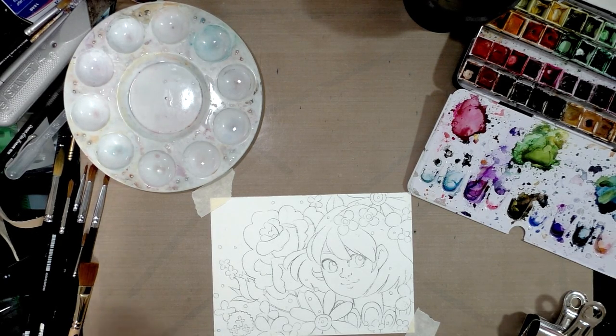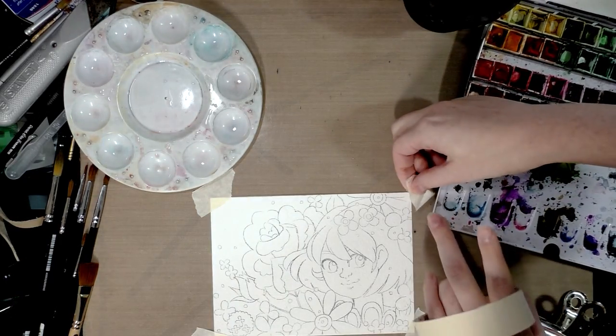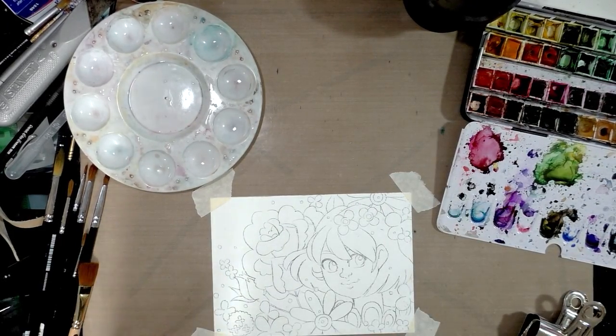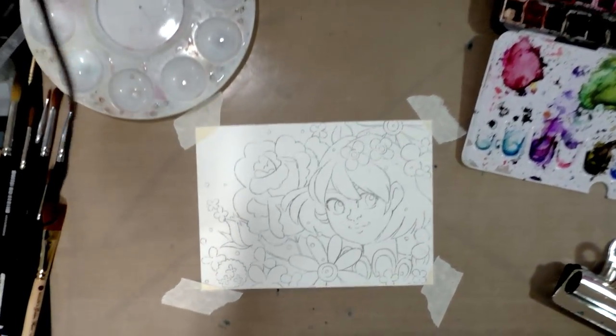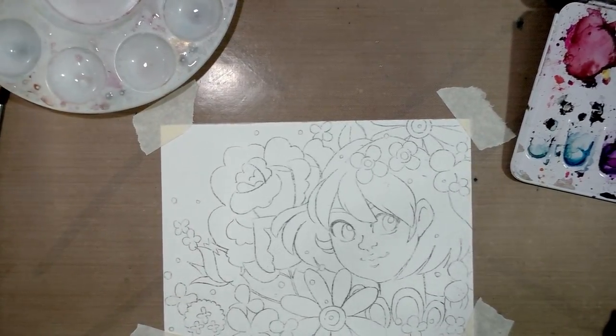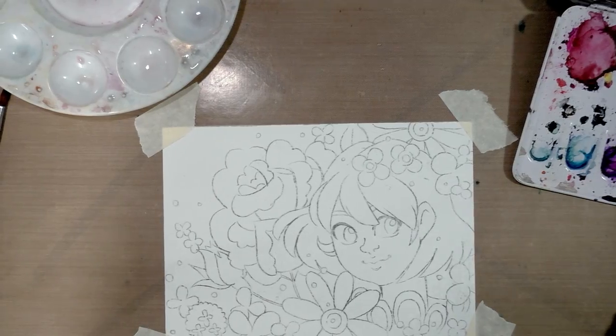And I will be taking notes as I work on this. So if you are interested in how this paper handles over time and as I add water, you can check out natosoup.blogspot.com for the full review. So I'll see you guys at the end of this time lapse when everything is painted.